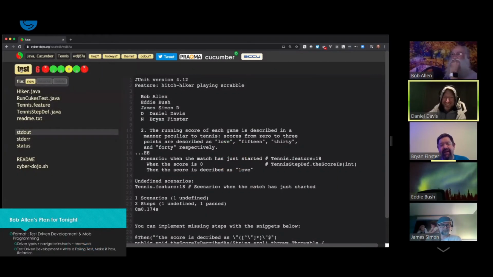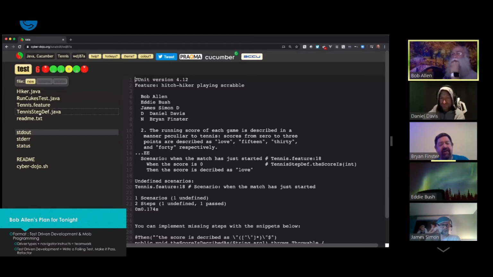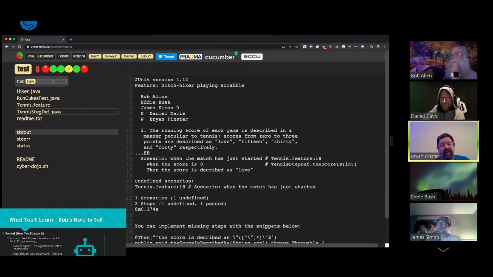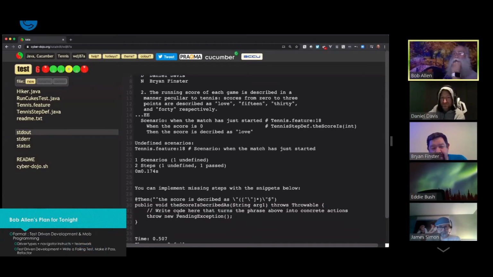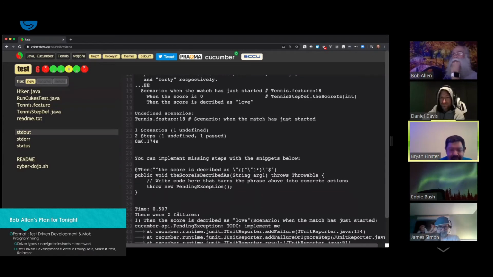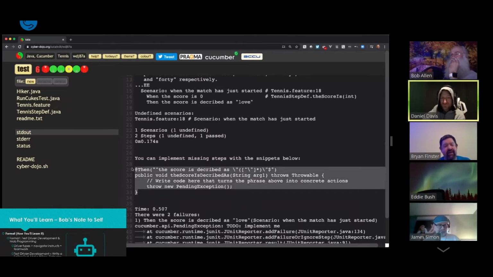So what I'm expecting is we don't have a step definition for this. So what do we have? Undefined scenarios. So the question I have is that many Cucumber implementations will auto-generate stubs. Does this do that? So let's go look at line 29. Do what? Look at line 29 in the output. Oh, okay. Thank you. Yeah, so we need to cut and paste lines 29 through 33 into the step definitions.